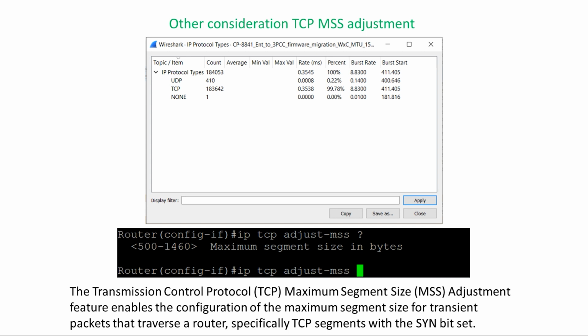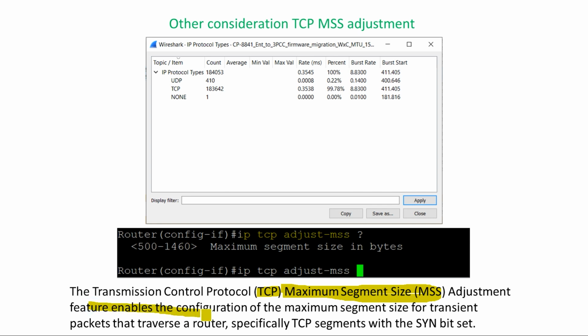And then the one other thing, which I'm not going to really focus in on in this video, but there are other videos and a lot of other documentation out there, is if you have a more advanced wide area network, SD-WAN, etc., other than the MTU adjustment that I'm covering in this video, the other adjustment you may come across that could cause you some headaches is this IP TCP adjust-mss. So this is the Transmission Control Protocol, TCP, maximum segment size adjustment.